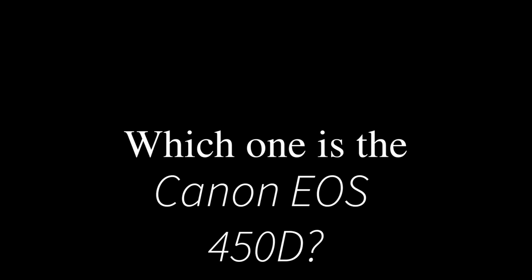So each of the shots I'm going to show you now are going to be taken with 2 different cameras, and I've found poses that are similar so you can see just which differences each camera has. Now we're going to play a little game. I'm going to have the 2 images up next to each other, and then you can see if you can guess which one is the Canon EOS R and which one is the Canon 450D, and see if you can see the difference.